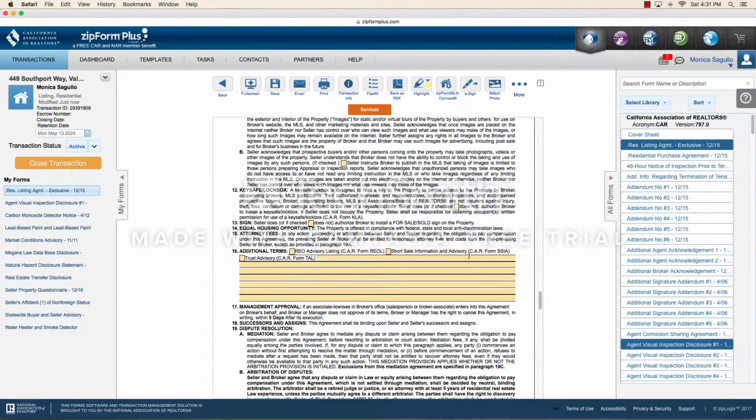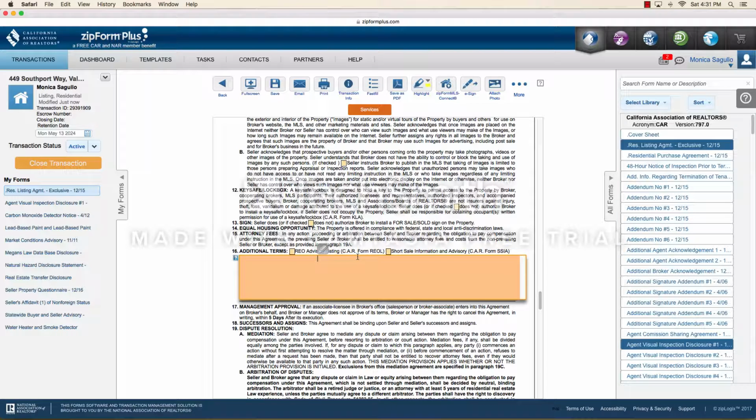So this is where you write the terms, and this is what I always put.